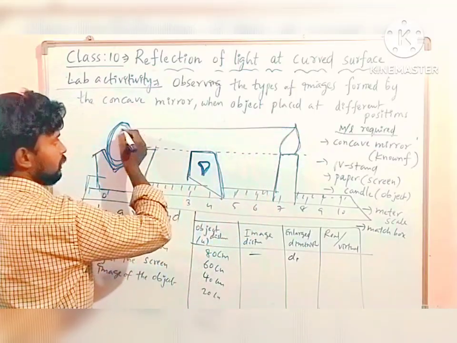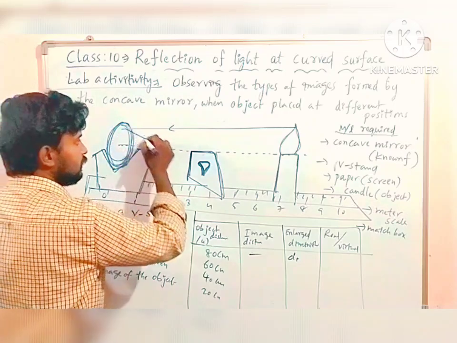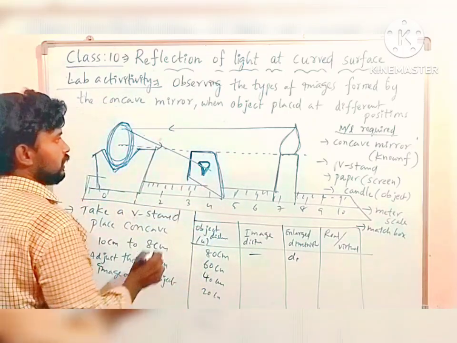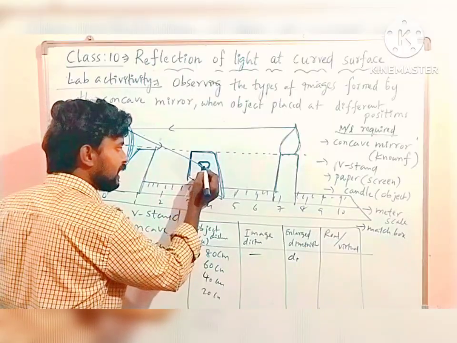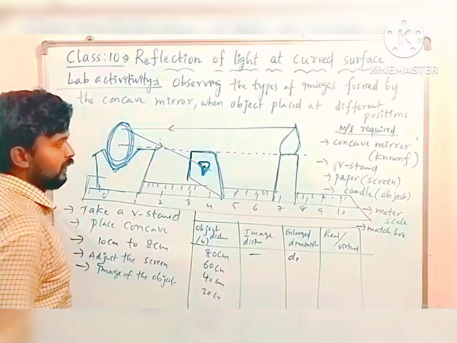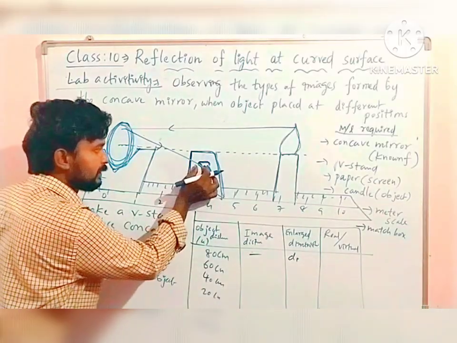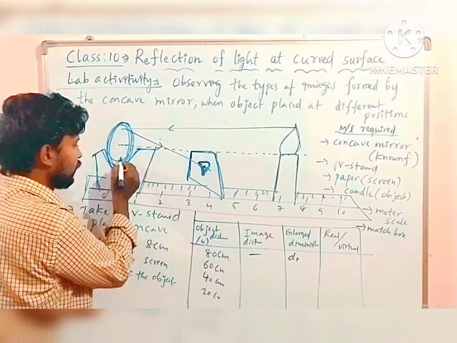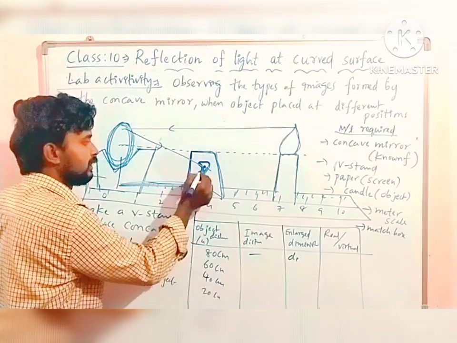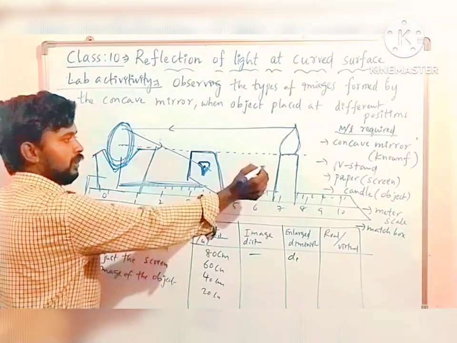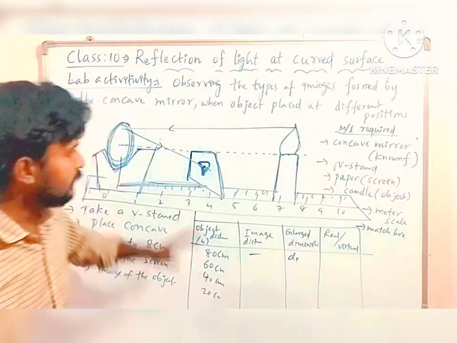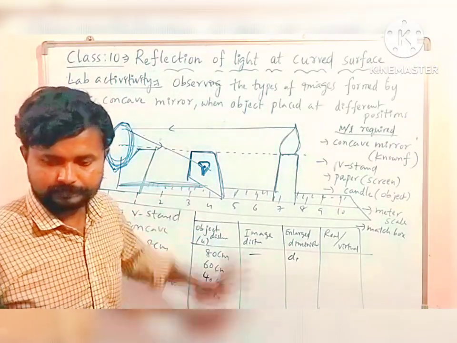When the light rays are coming towards the mirror, after reflection it moves through some point. Okay, now if the light rays are meeting at that point, this is the image of the candle. ఓకేనా, ఇక్కడ మీరు ఎక్కడైతే ఇమేజ్ ఫామ్ అయిందో, ఇక్కడ నుంచి ఇక్కడికి డిస్టెన్స్ మెజర్ చేయాలి. When you measure the distance, it gives the image distance of the object. This is the lab activity.